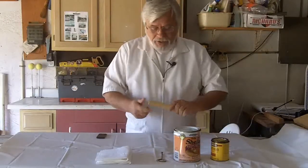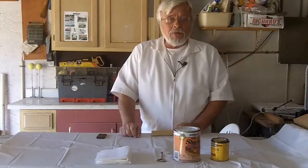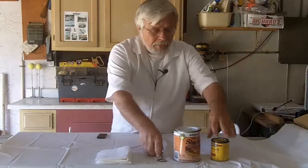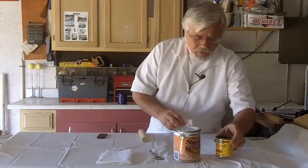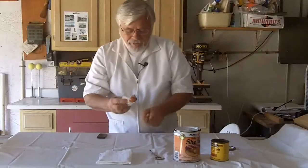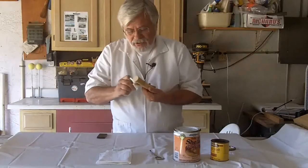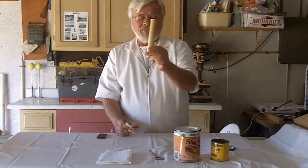So I've got a poplar stick here, a piece of dowel. And if you've ever worked with wood very much, you know that poplar and pine don't take stains very well. So, a little minor experiment here. I got some stain. It's a golden pecan, a yellow stain. It doesn't do very much.